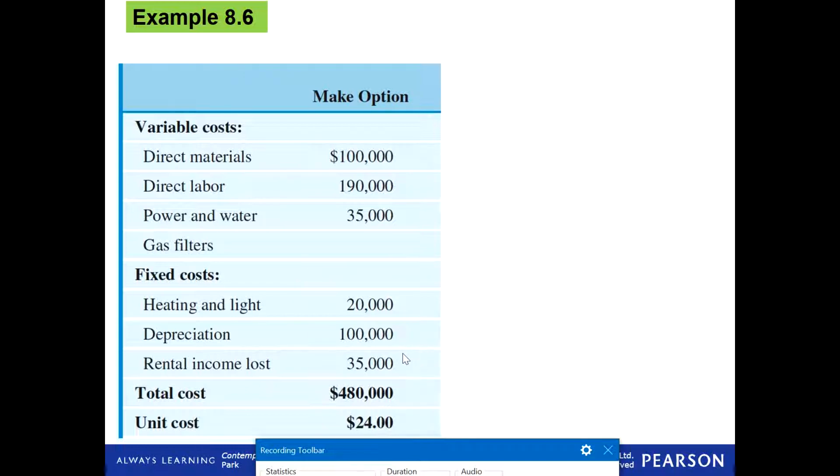Now this is the cost if we continue to make it on our own. So what we have done here is add one more cost. This was an opportunity cost. Why did we add it? I'll repeat it again. This is the cost or the revenue which we will lose if we make it. Remember, you cannot rent out that production facility if you make these parts by yourself. If you cannot rent it out, it means you lose this 35,000. So this is another cost.